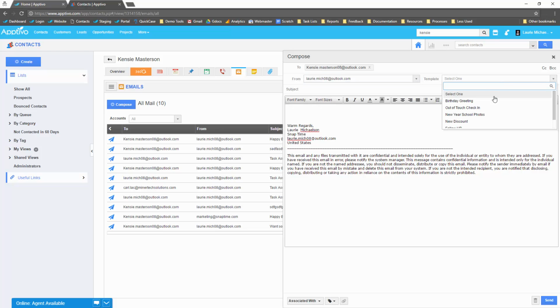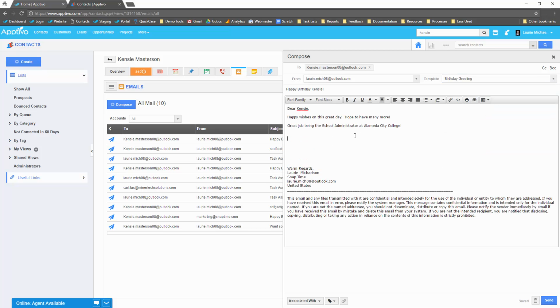And then you can have templates built in. In this case, I'm manually selecting a template. I can modify it before I send the email out. And to Kenzie, it would look just like an email I sent from my other system. And then it would actually sync this email out. So when I pull out my cell phone and look in the sent folder, I am going to see this email. So it's designed to be a seamless tool just to send email out, because many times you'll have a template like this. And we have automated workflow rules. So there are a lot of cases where you can have automated emails sent out on your behalf, just like this as well.